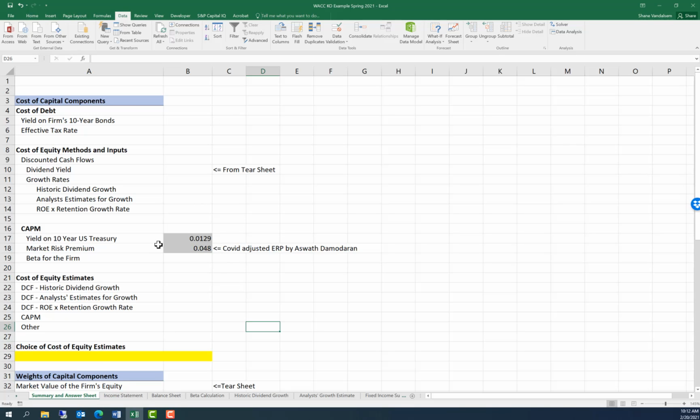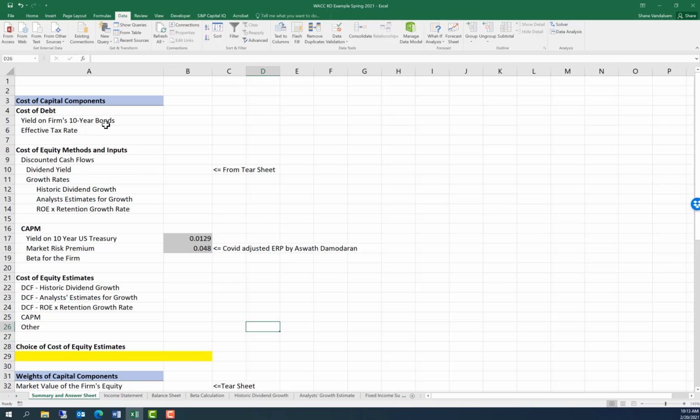The first page is where we're going to collect all the information and calculate the weighted average cost of capital. And then the tabs down here give us the information that we need. Again, I pulled all of this off of Capital IQ and arranged it in a singular workbook, but all the information is out there on it.